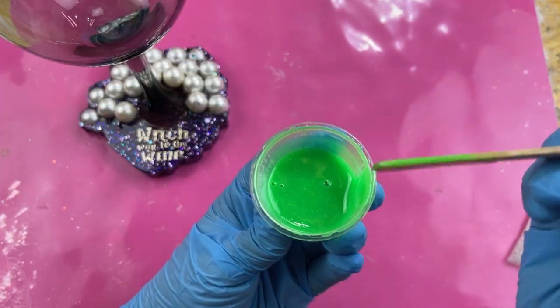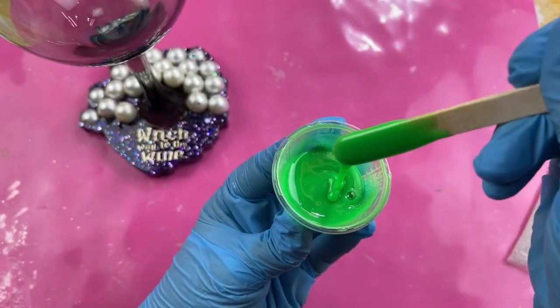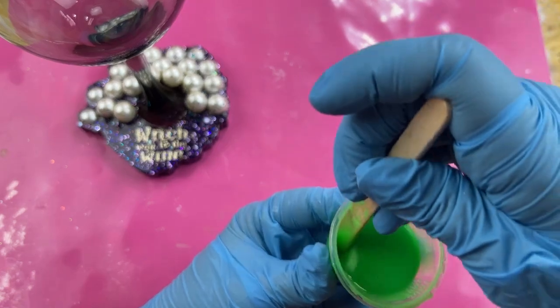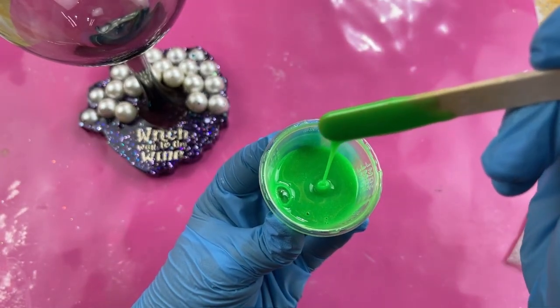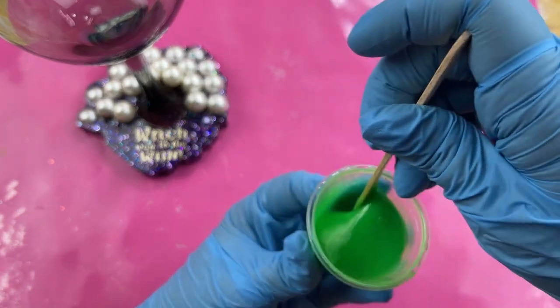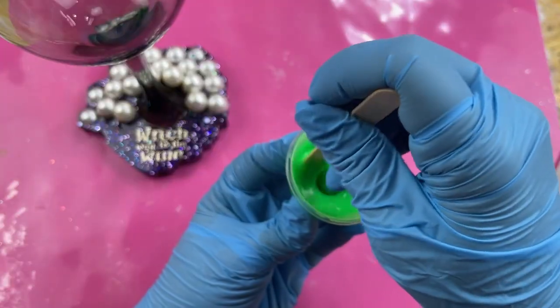And what you want to do if that happens is you just want to make sure that it's in an area where it's not going to, like on a silicone mat or something. Or you can put it outside if you don't feel comfortable with that. But if it flash cures on you, then you're going to start over again. So just give it a stir every once in a while and check it when you have time.